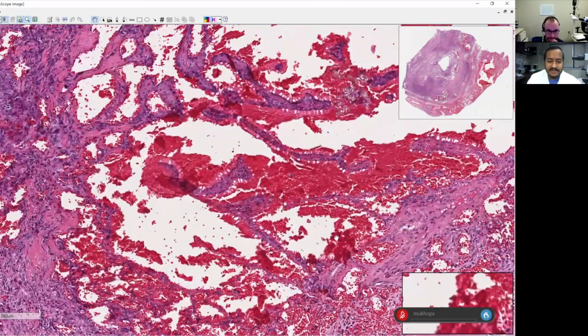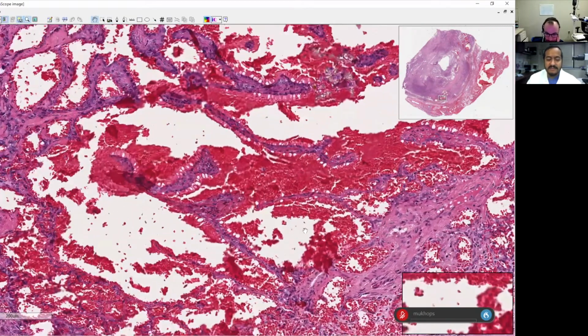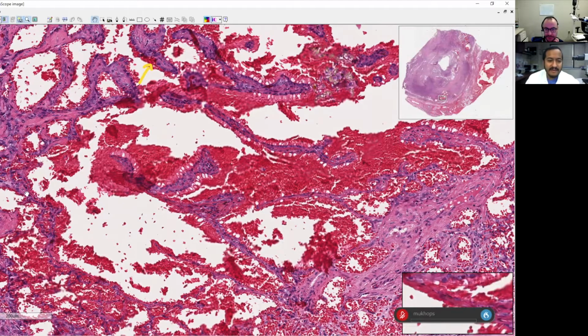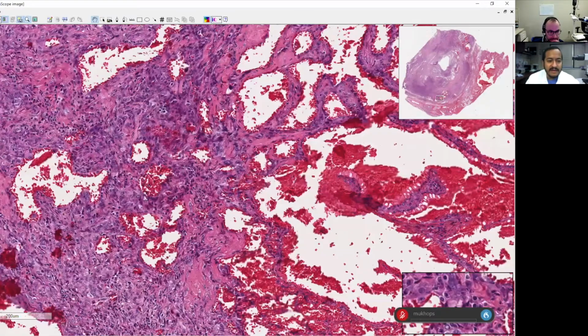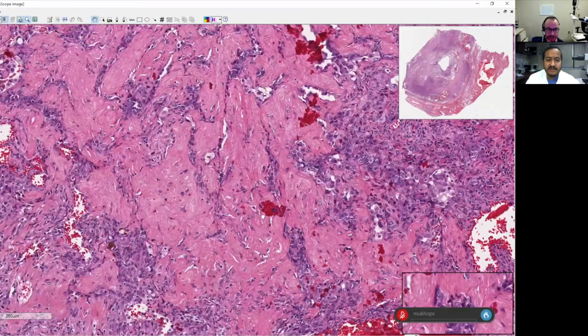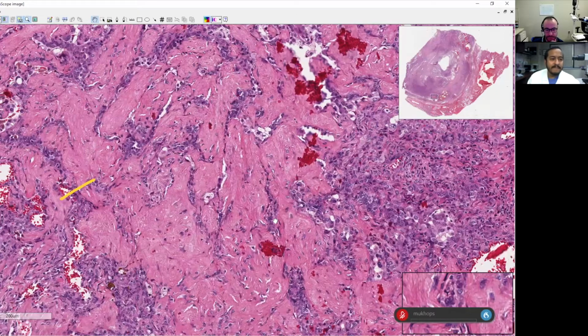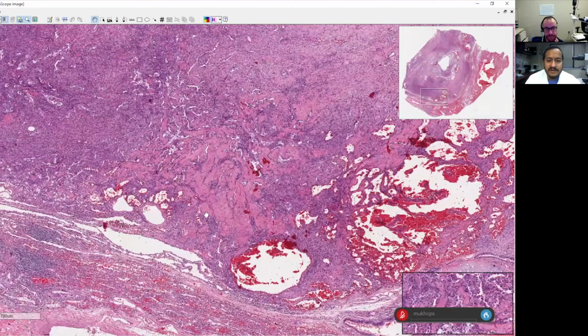So here's the first area you described. Yeah, so this is the area where we have this accumulation of blood. It looks like there's some intervening fine, delicate spaces in there that are lined by these cells that are a little bit cuboidal. It's a little bit hard to see with some of that hemorrhage in there, but I think I'll be able to see the cells a little bit better in some of the other areas. Great. And then let's get you to these sclerotic areas that you noticed. So these very pink sclerotic areas have these intervening areas of these more epithelial looking cells in between them. And then let's try to take you to one of those cellular areas that you noticed.